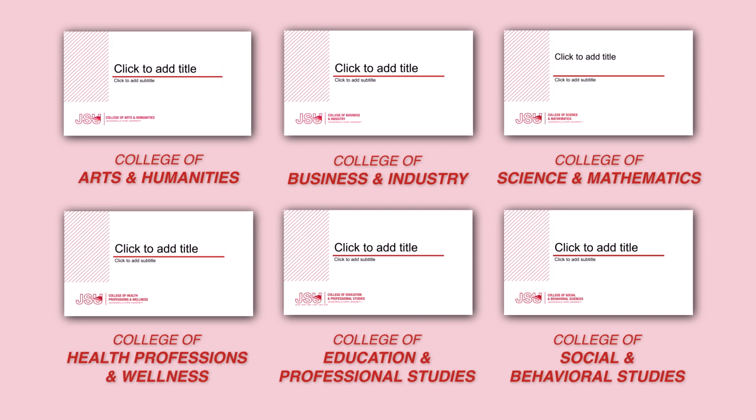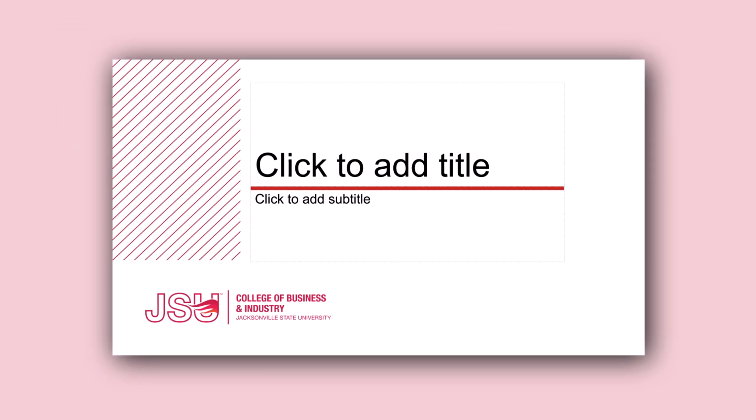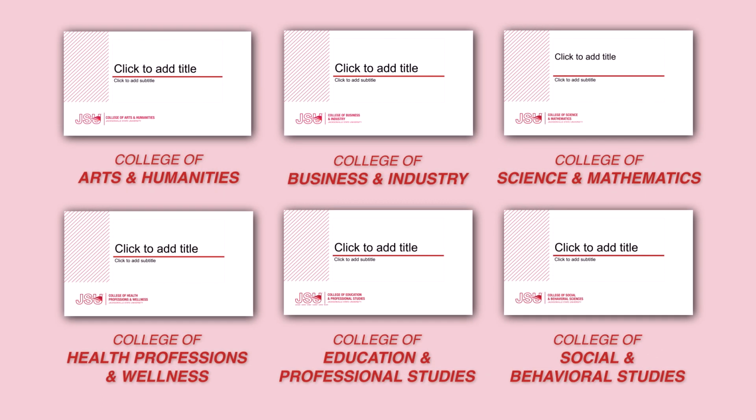A unique feature of the new JSU PowerPoint template is the college intro slides. These slides are specific to the college that you are a part of. For example, if you are a communication major or work in the communications department, you would select the College of Business and Industry slide since the communications department falls under this specific college. The college intro slides are a great way to represent your college when presenting academic, research, or school projects internally or externally.